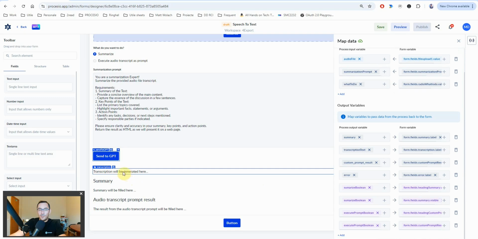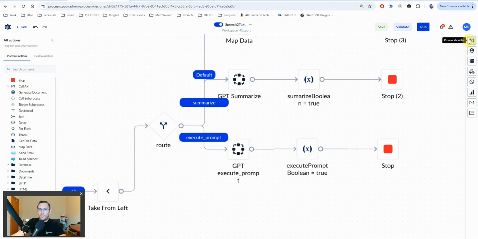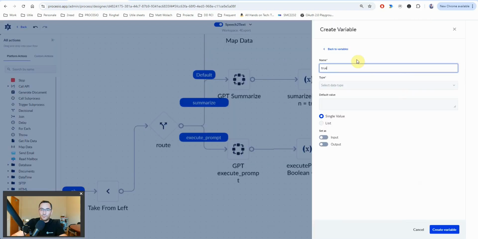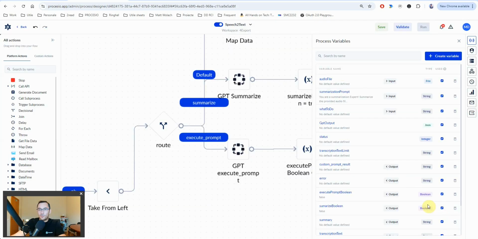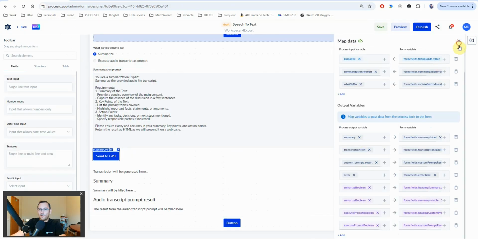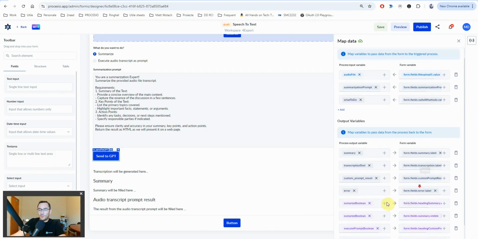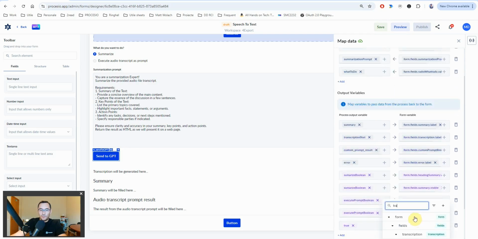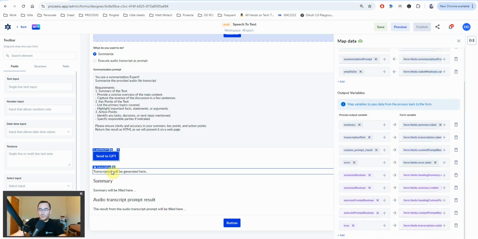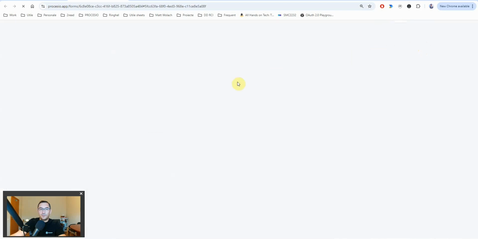And one more thing that we need to do is make sure that the transcription will be visible as well. And for that reason, we are going to temporarily save this form, go back to the process and define one more variable, which we will call true. And we'll have a default value of true, so we get the value from the process. Now that we have updated the process, we will also need to refresh the process from here in order to actually see the variable that we've just created within the process, which is called true, and we're going to map it to transcription visible, which is this one. And now our form is ready. We can publish it, and let's open this in a new tab in order to test it.